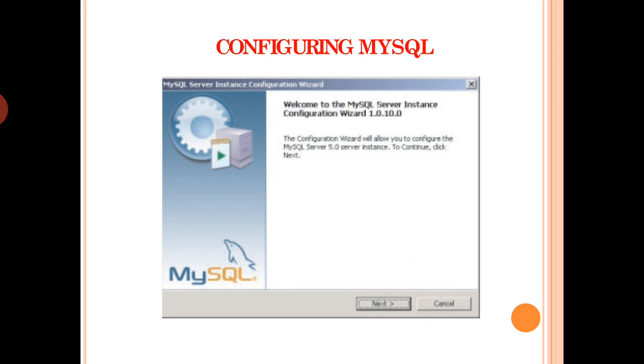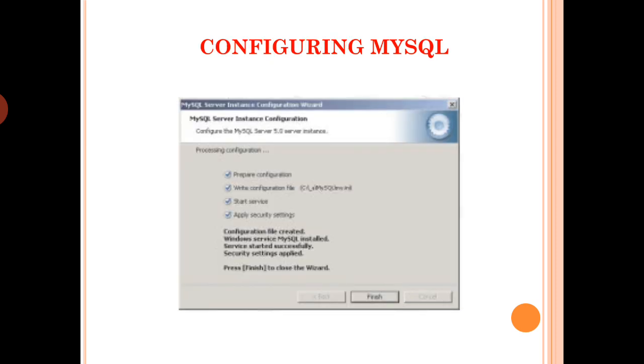Now, how to configure MySQL? At the Initial Server Instance Configuration Wizard dialog box, click the Next button. Keep selecting the default options provided in subsequent windows. If the configuration does not encounter any errors, then information will be prompted that the configuration file was created, MySQL Server was installed and started, and the security settings applied.